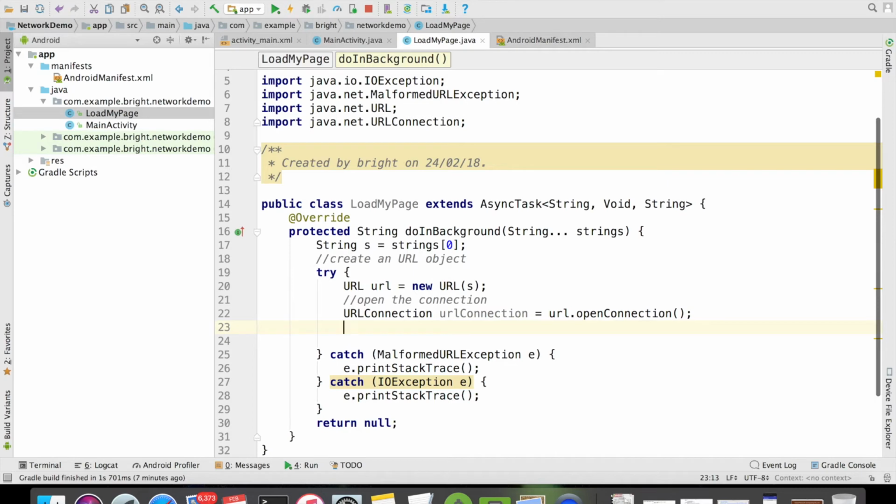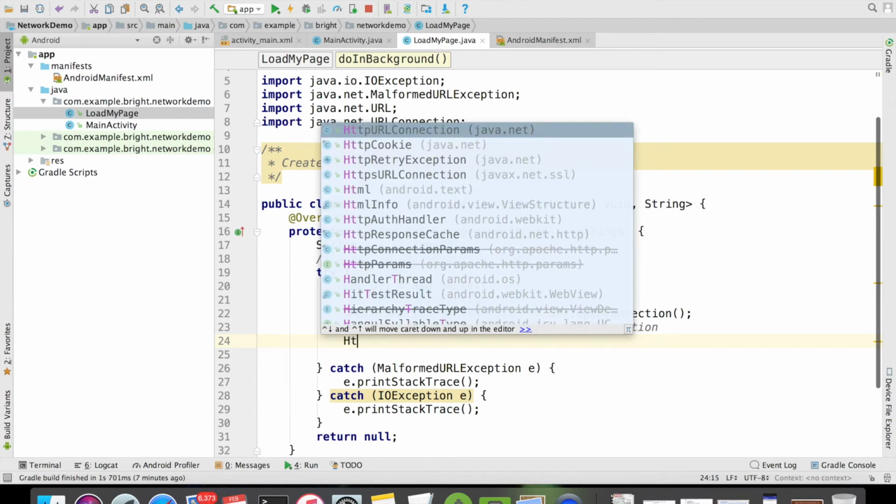Next step is typecast URLConnection to HttpURLConnection, where HttpURLConnection is a subclass of URLConnection.